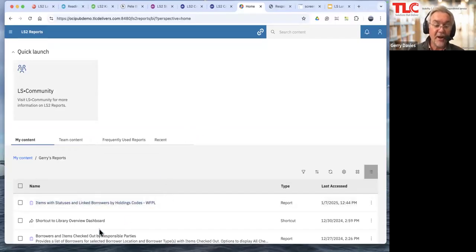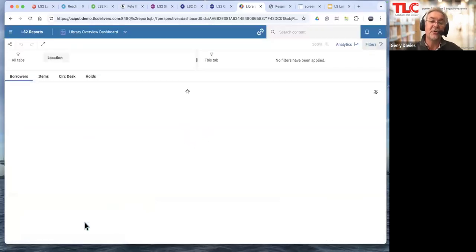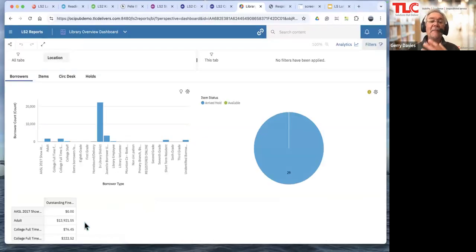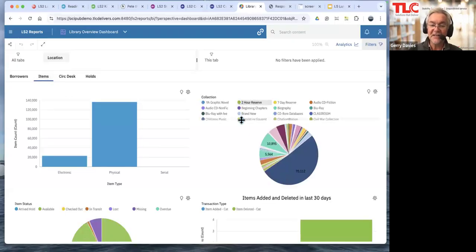With that, I can go in. One of the things I want to show you is a dashboard that is really useful for showing the real-time activity at the circulation desk. This is a breakdown of my borrowers at the moment by type, arrived and available status. This is a breakdown of all my items by collection code, electronic and physical.